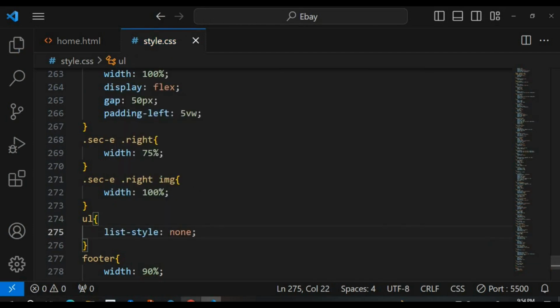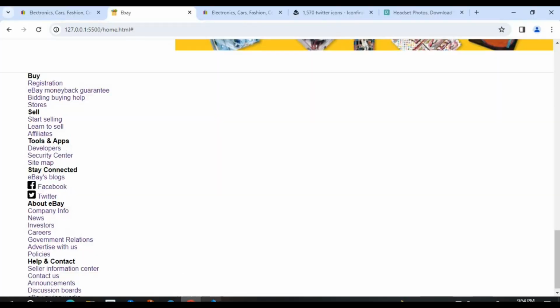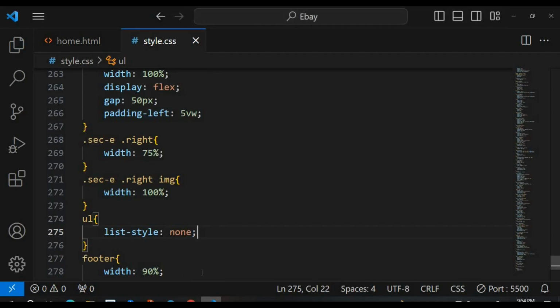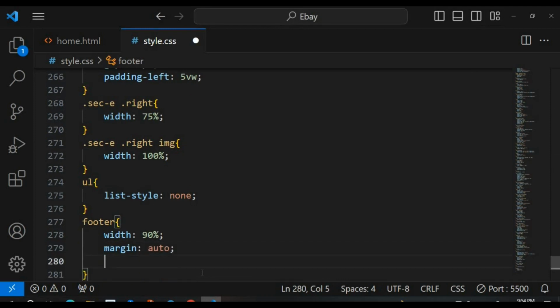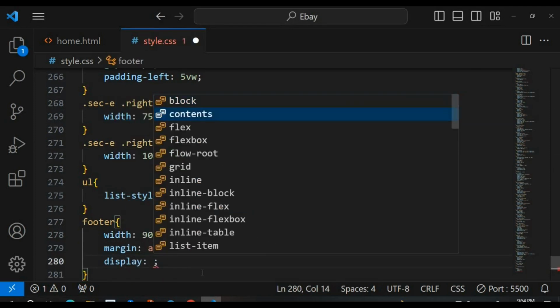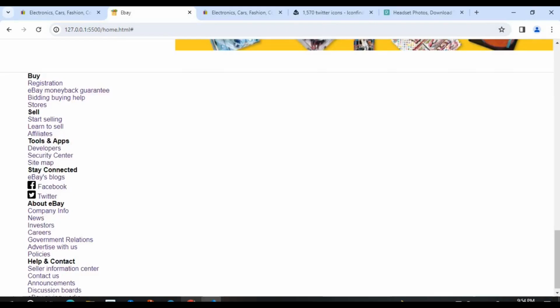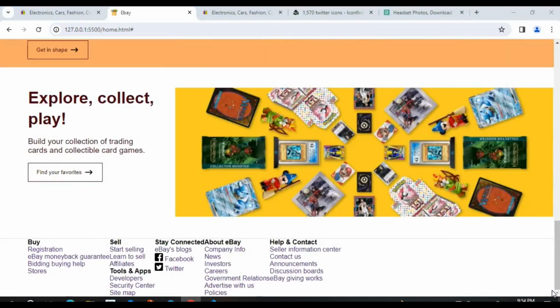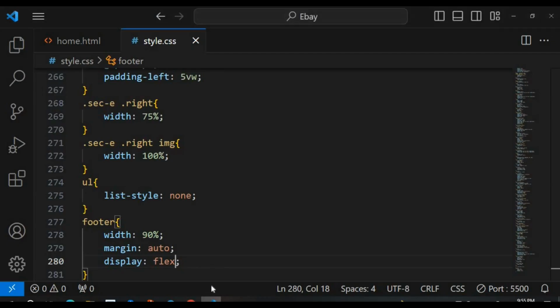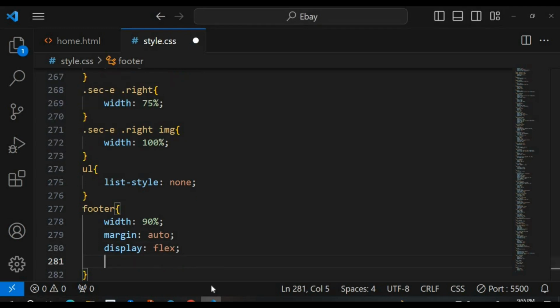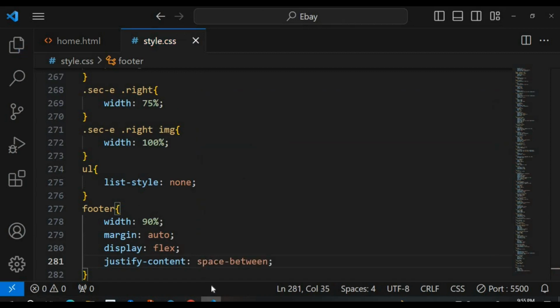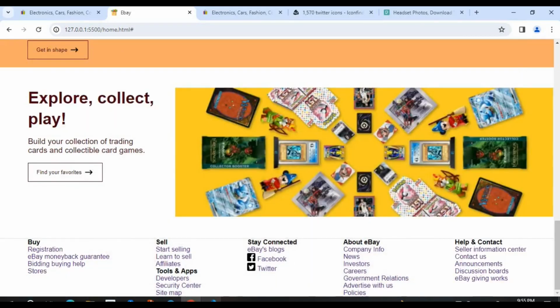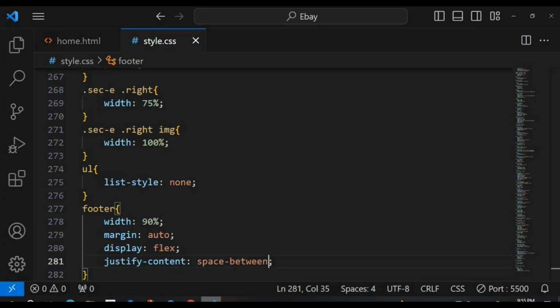Once I save that, you see that there will be no list style here. Then I can come and say display flex. Once I save that, it is now going to be like this, right? I'll say justify content space between. If I save that, it is now going to be spaced more.